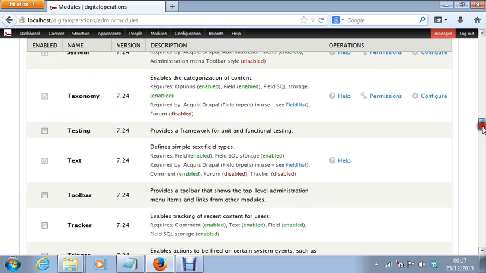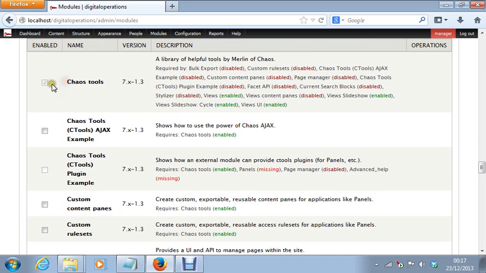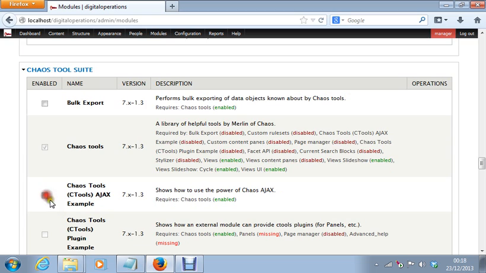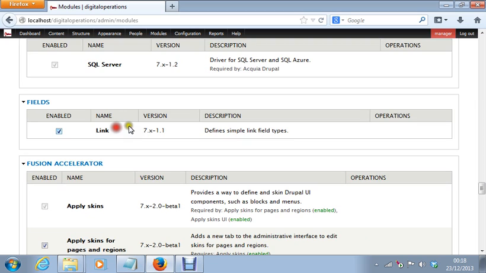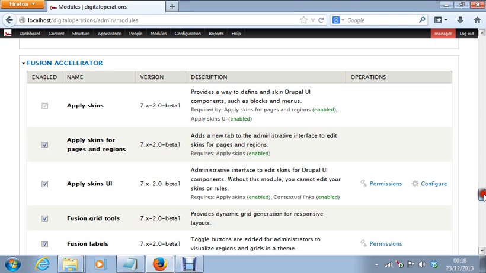C tools, that is C tools. You click on this C tools module. You have Chaos Tools suite, but it is just this one that we need now. You click on that, and this is the link module. It shows here. You click on this to enable it. By enabling the modules, that's what we are doing right now.